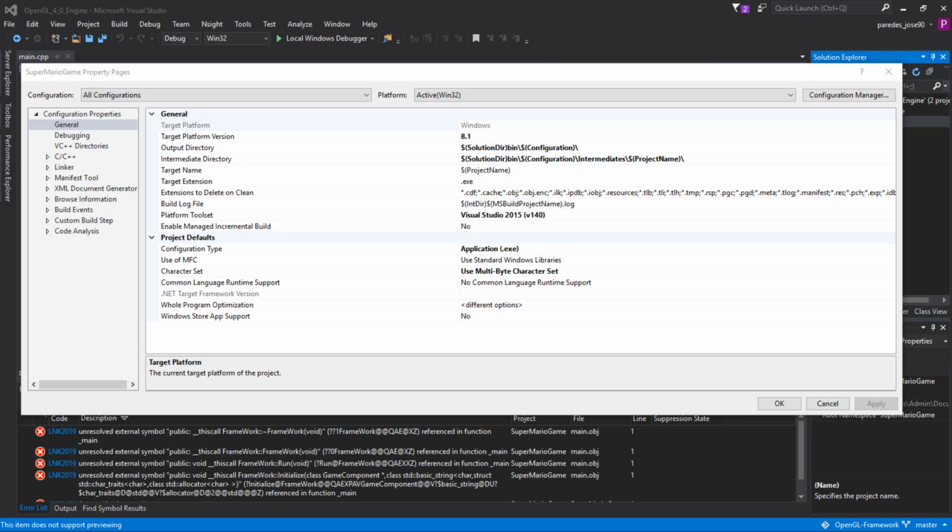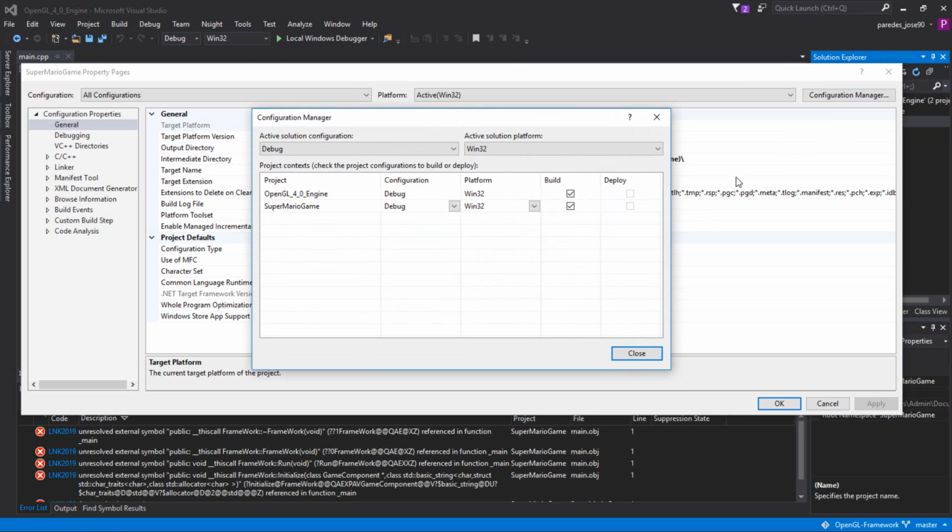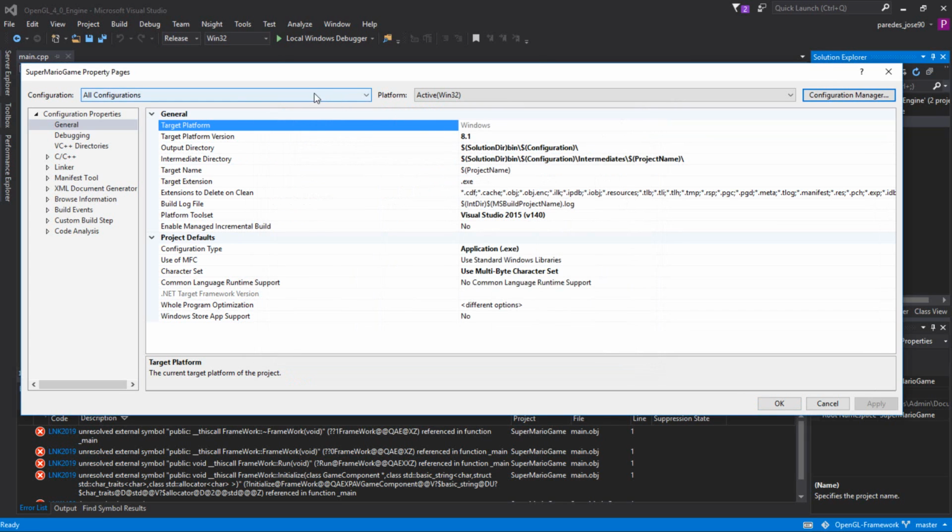Hmm, interesting. Because I should be able to. I need to reference my project and configuration manager. I'll build. Interesting. I apologize, guys. This has never happened to me before. There should be another drop-down menu on top of this, where I'm able to reference my project.